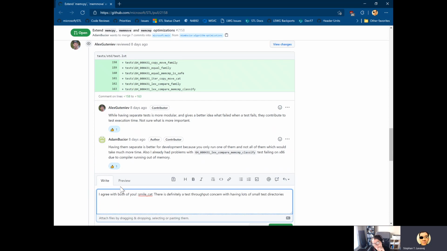There's definitely a test throughput concern with having lots of small test directories, but in this case, I believe that it's reasonable to have separate directories for the reasons that Adam stated.